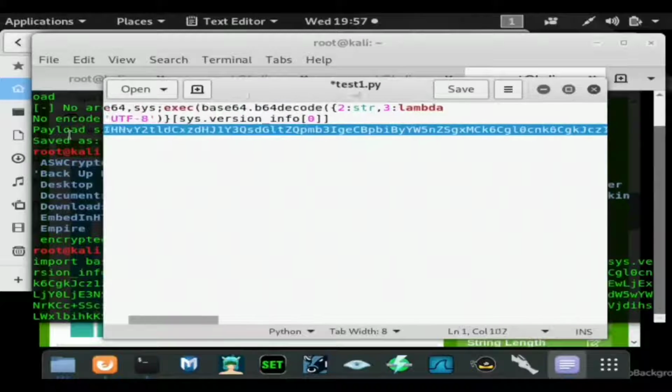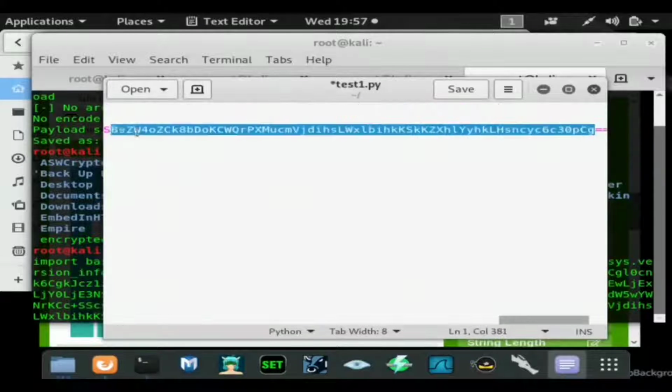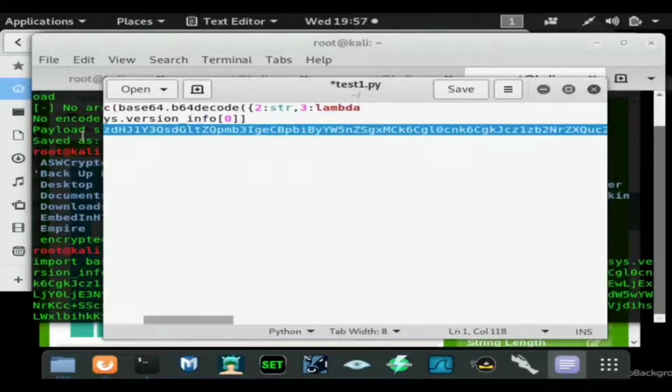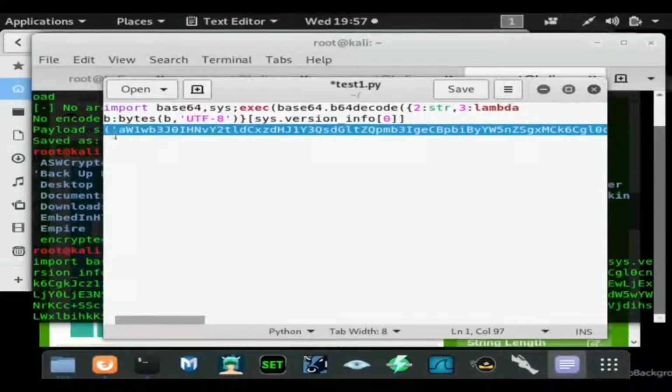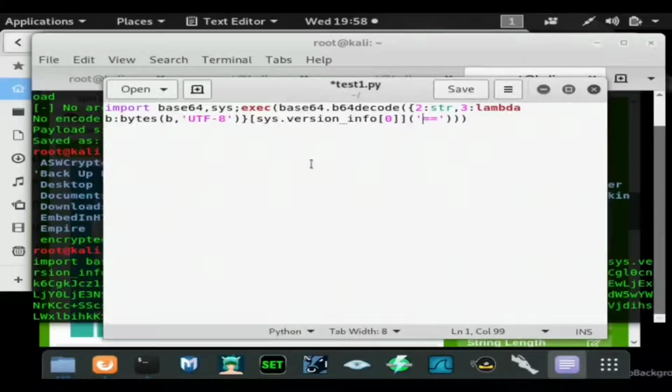Remember, everything inside of those parentheses. If you're not sure about the equals, just delete everything and then just replace it. Okay, so now we can see in between the parentheses is only the equals.